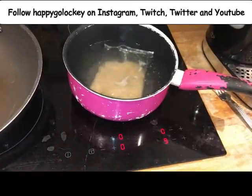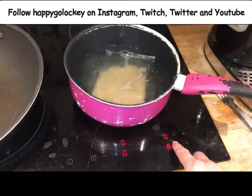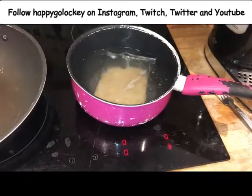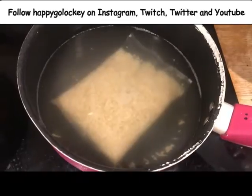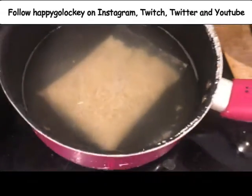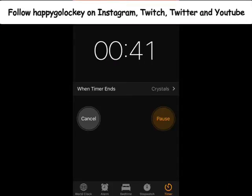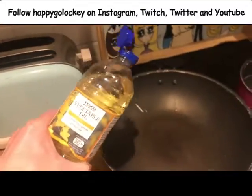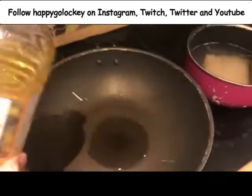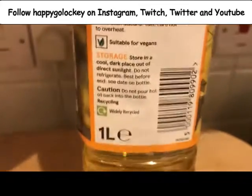Now rice is designed not to be touched while it's cooking, and we have to turn it to simmer. So all the way down to 3. There's simmer and there's just not moving, so I've turned the rice up a level. Come on, rice. Just a little dash of vegetable oil. Is that a dash? Wait, vegetable oil?